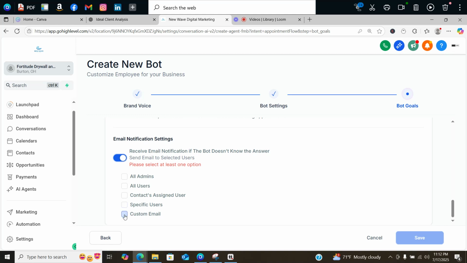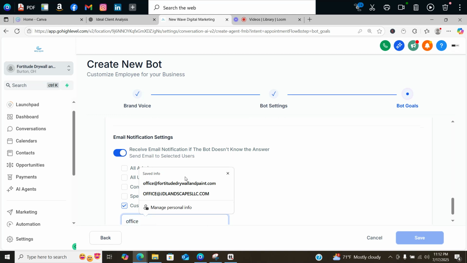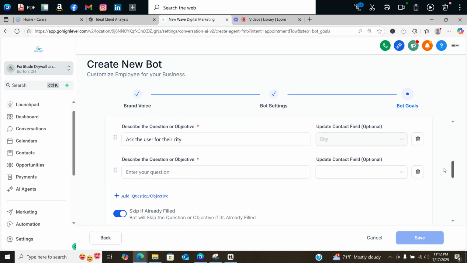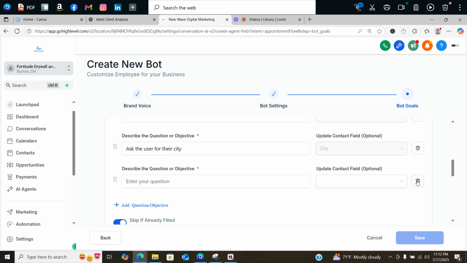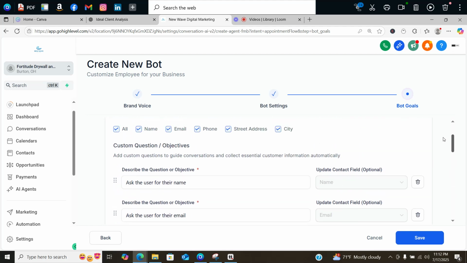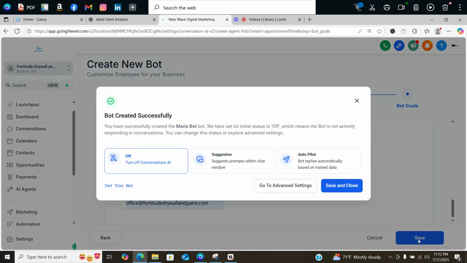So in this case, we would just put office at fortitudedrywallandpaint.com. That way it would go right to his office staff and they could get into the process of navigating that booking or that potential question that the bot wasn't able to answer, right? So we do all that, we hit save.